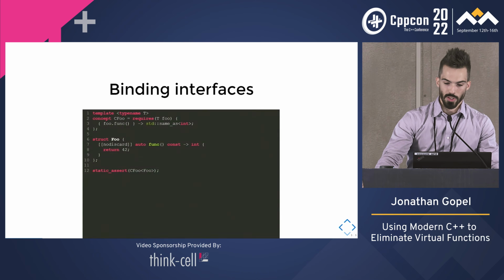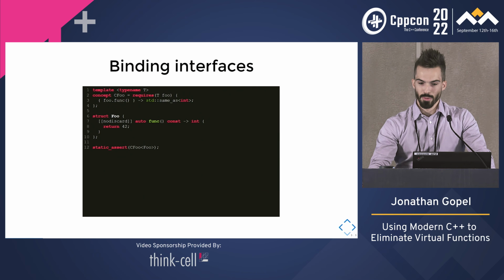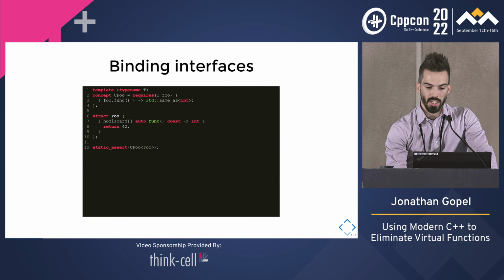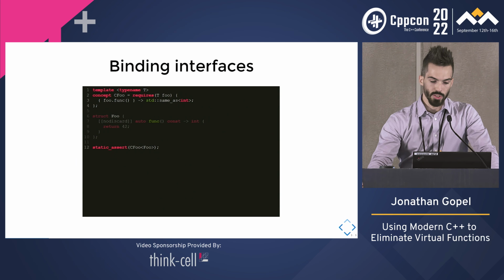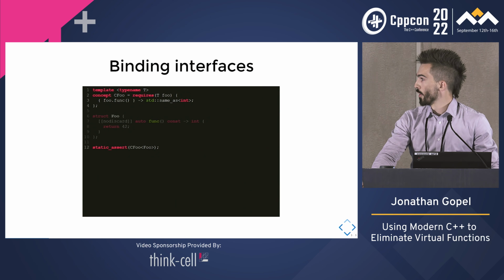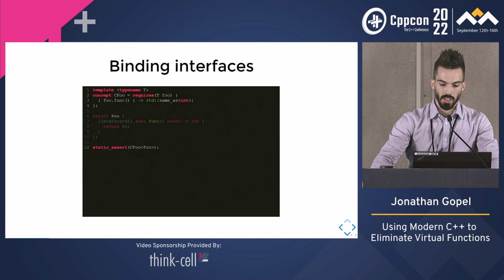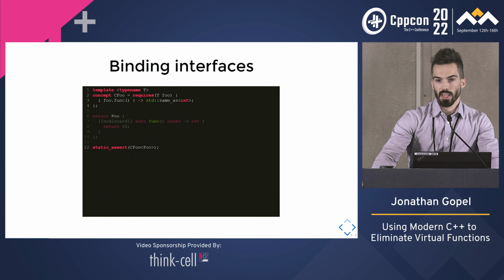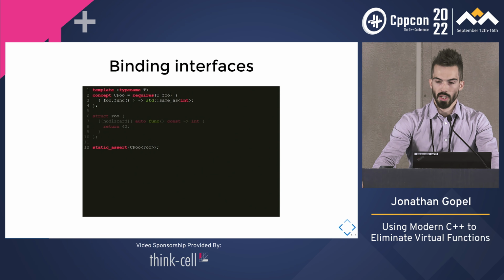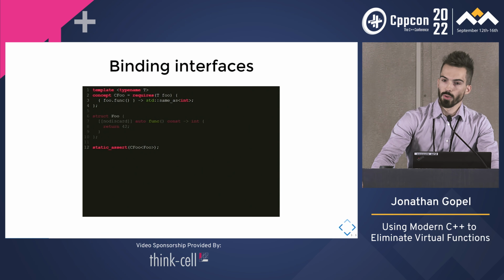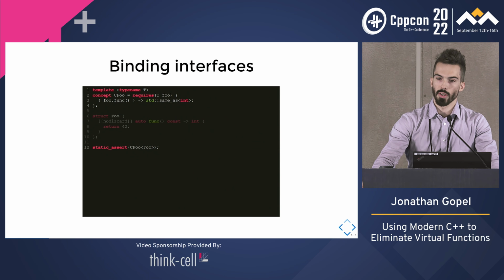So let's say we want to do this without virtual. Again, remember that types are T whatever, concepts are C whatever. So we've got a concept here that's going to bind our virtual interface. And you can see here we've achieved the same thing that we had with the virtual by using the concept to bind. You can use the static assert to ensure that a particular class conforms to a concept. In general, I'd be surprised if you need that in your main code. I'd expect that you'll mostly want that in test code if you want it at all.